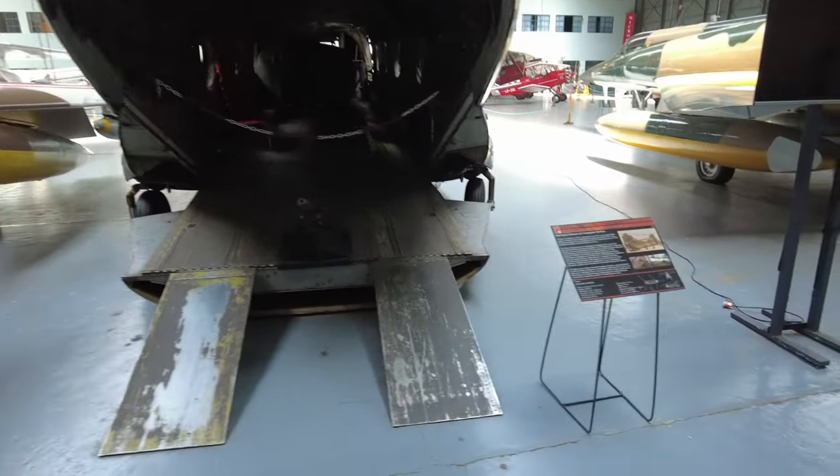Now this one, actually, this is the Canberra. This is a bomber attack plane and also a recon plane. I've seen this in a lot of air forces in South America. Yeah, the crazy thing about the Canberra is it's from the United Kingdom. It's a British designed plane. And during the Malvinas War, the Argentine Air Force flew this thing when they were fighting the British.